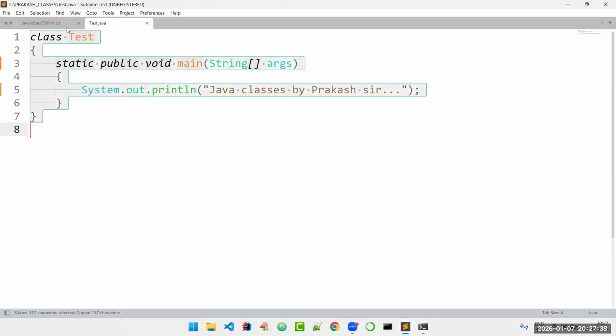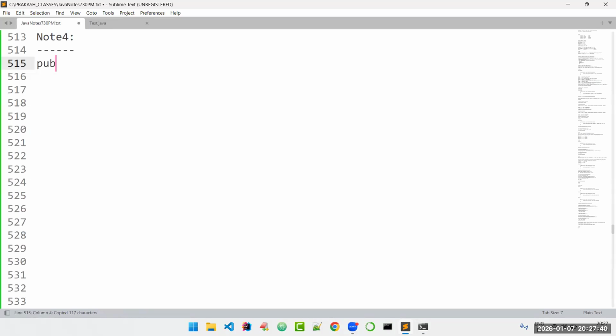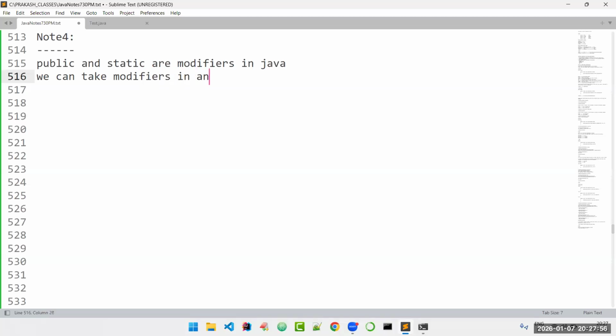So what is the point here? public and static are modifiers in Java. Modifiers, which will do some modification. Sir, we can take modifiers in any order. No issues at all.